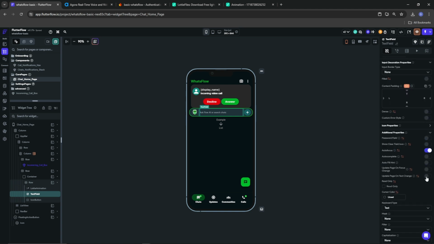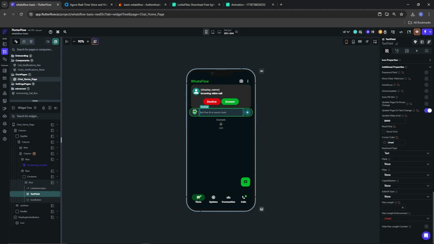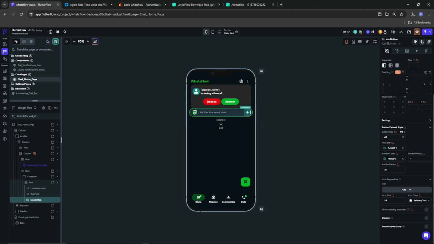We will have an update page on text change. I'm going to remove autofocus, and then the keyboard can be text. Capitalization can be none. Submit type can be none. I do want to put the update delay as 100, no need for 2000, and that is ready. And now we can get started on our icon button.